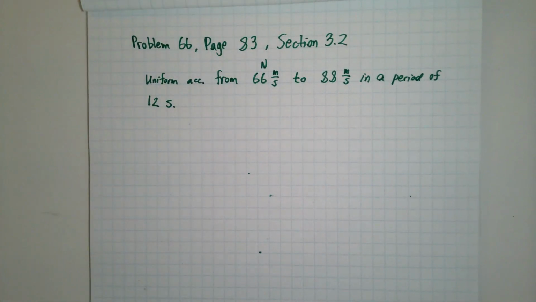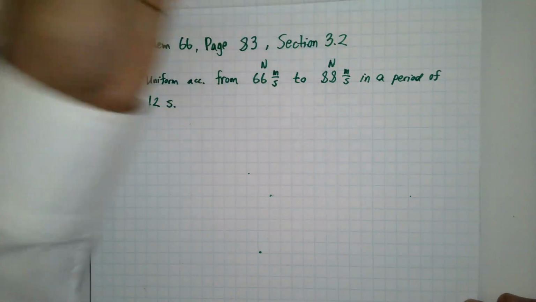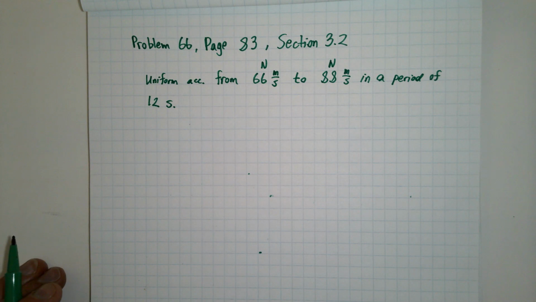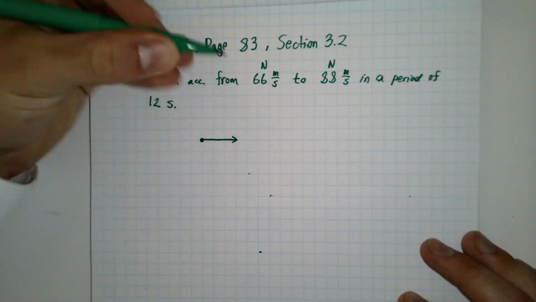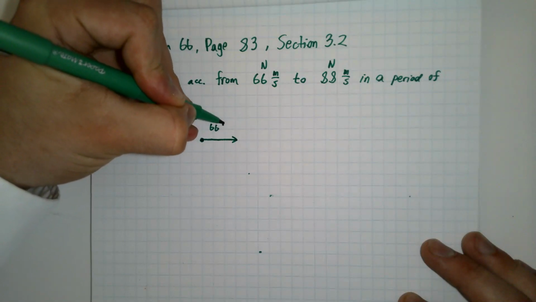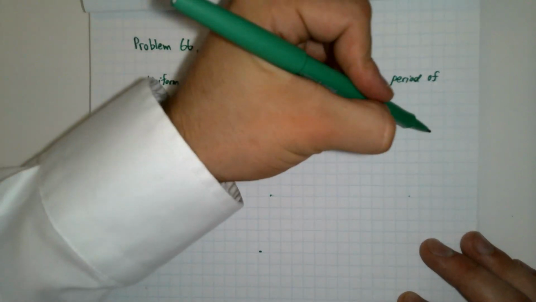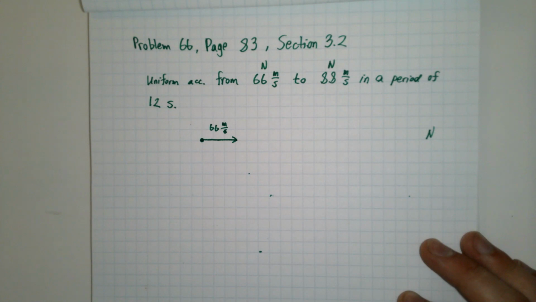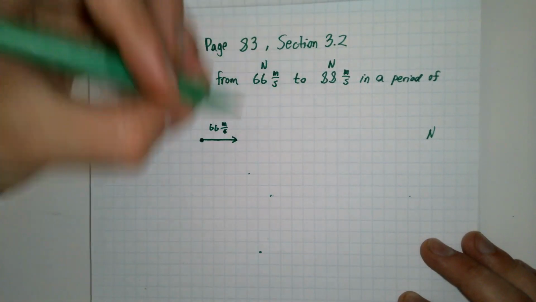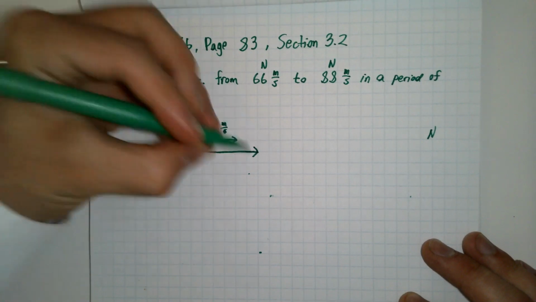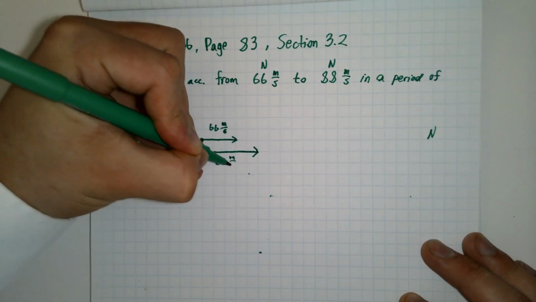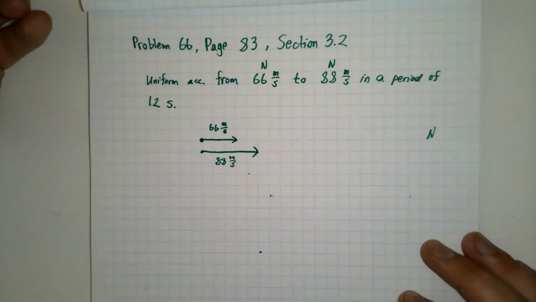So I'll put an N above that. And 88 meters per second still to the north, so still in the same direction. We could say that at one point in time the velocity vector is pointed this way with a magnitude of 66 meters per second, as long as this way is north. We say this is north. And at the next moment, the velocity vector is now longer, has a greater magnitude, now of 88 meters per second, but still pointed towards the north.